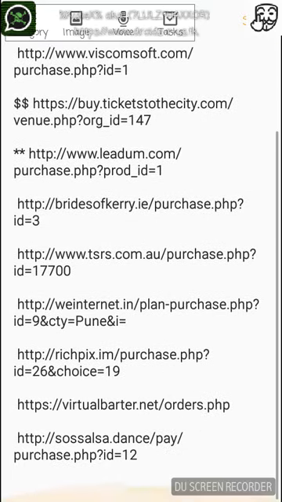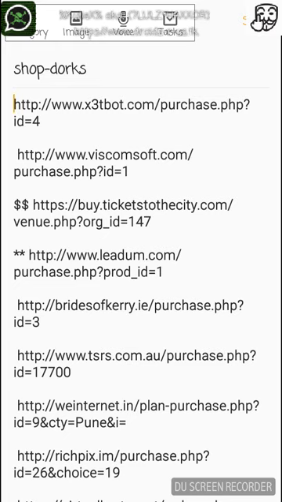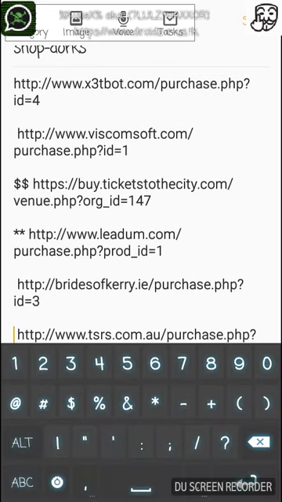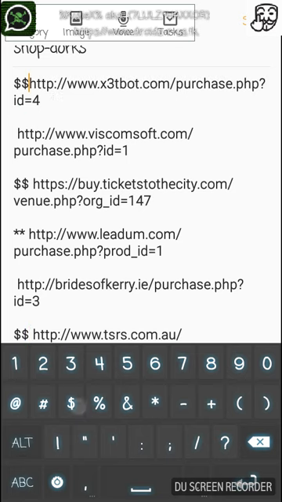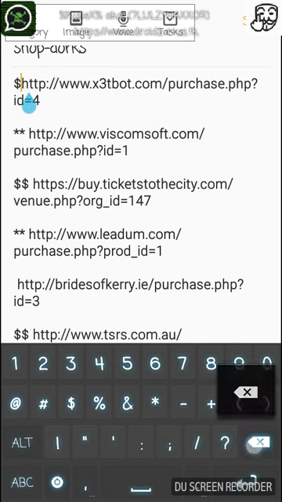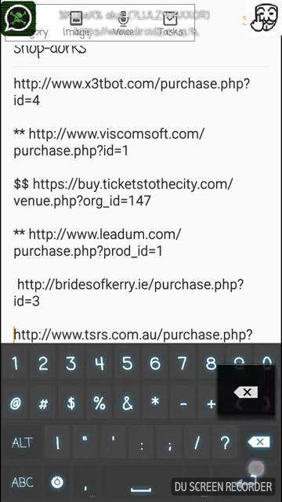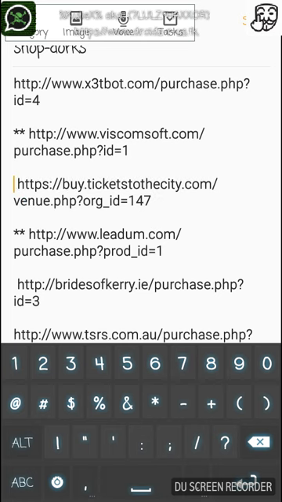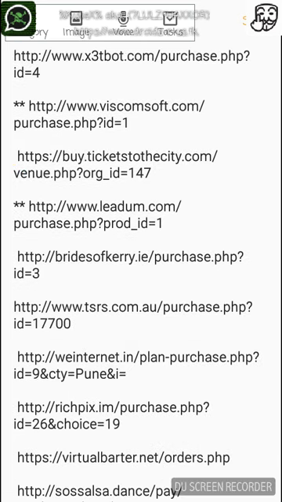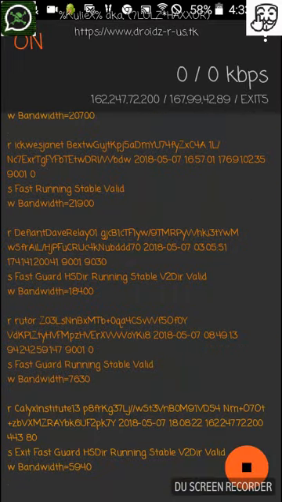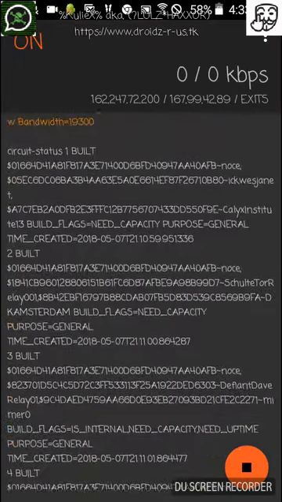These are shop dorks. So I will give y'all a little handout right there. Just let me kind of give you the idea of what's going on with them. And these are the ones I know for a fact right now. Just use your imagination right there. But I actually have not scanned them yet. I know they were there. I know they're hitting. That's what I do with the phone. I make sure they're hitting, and then go and do it on the main system, when I'm just bullshitting around, whatever.